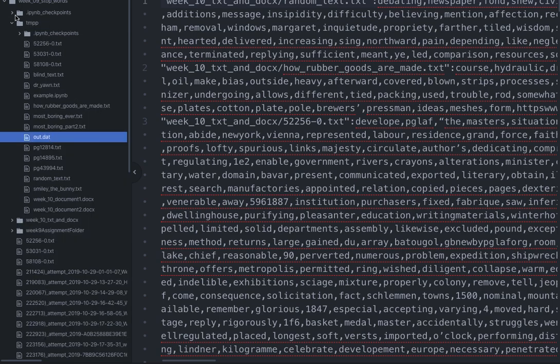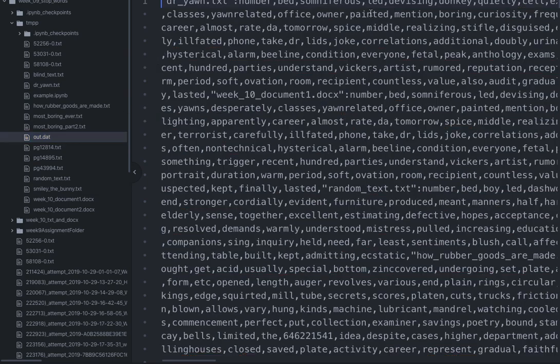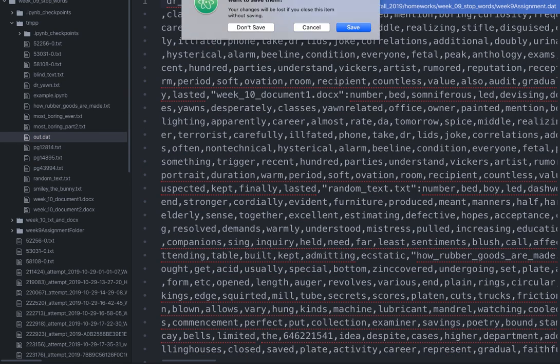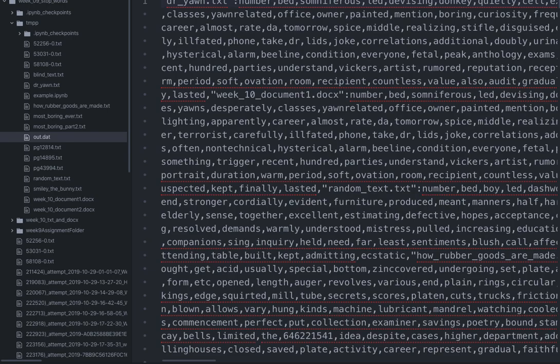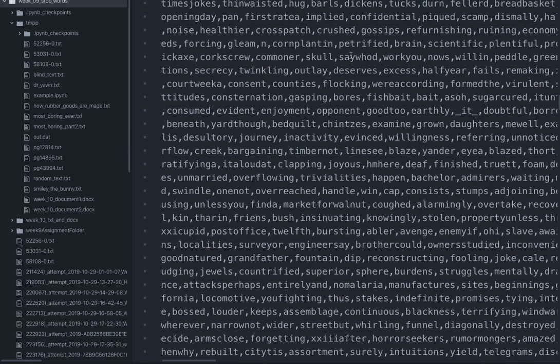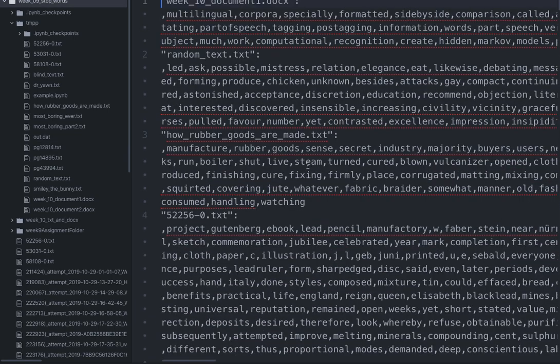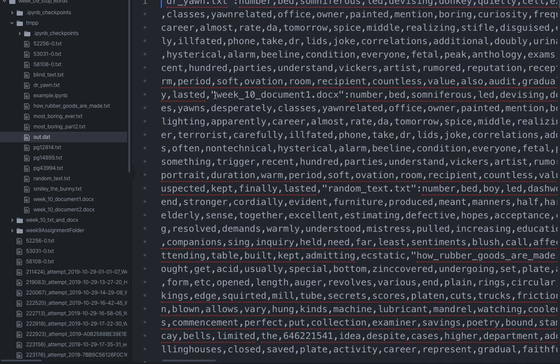Out.dat. Oops. All right, so my out.dat file, at the very top... Let me figure that out. No, this isn't. There we go. So now I'm in my out.dat file. The first file it picked up was dryawn.txt.